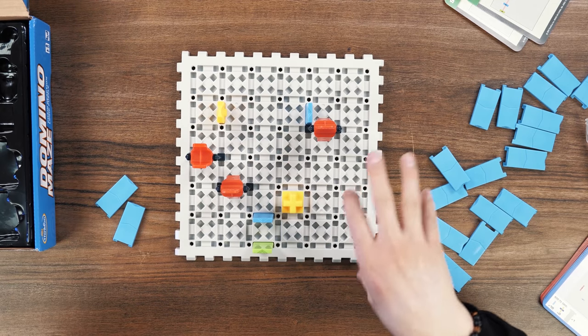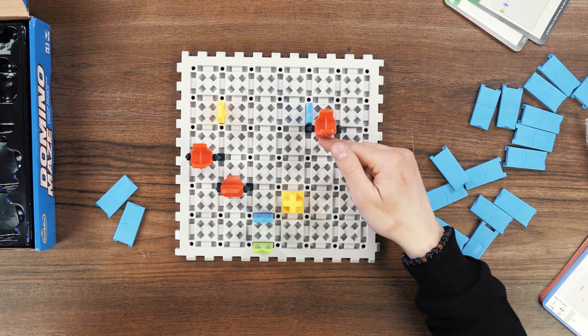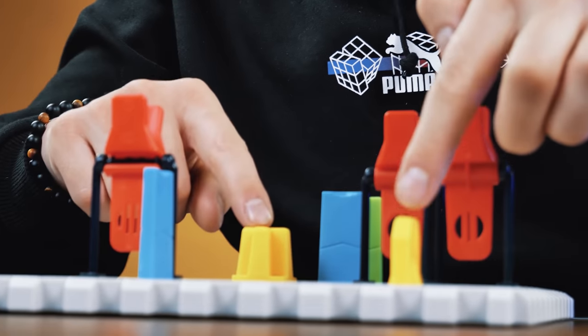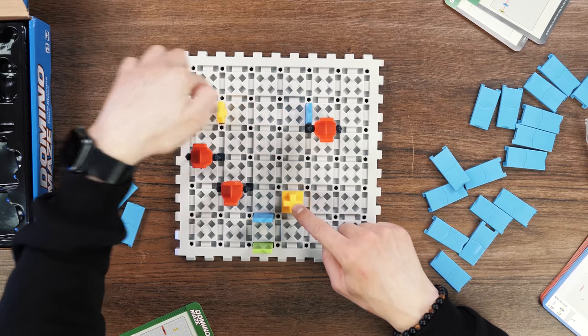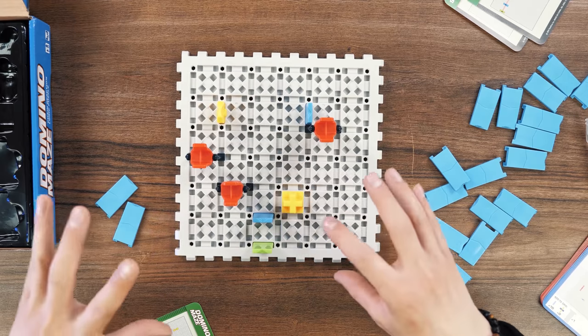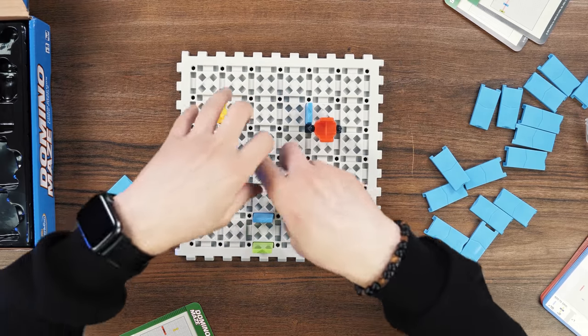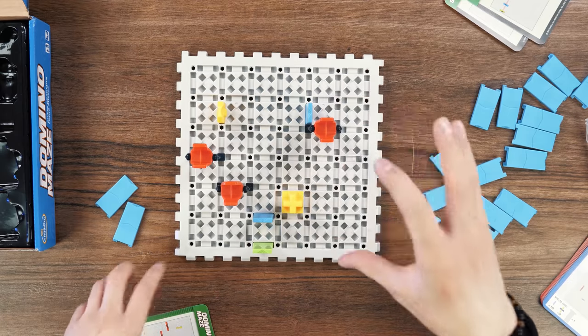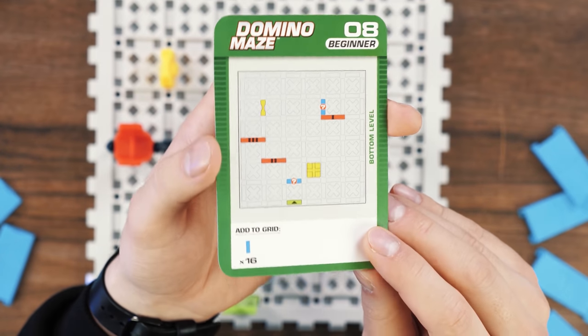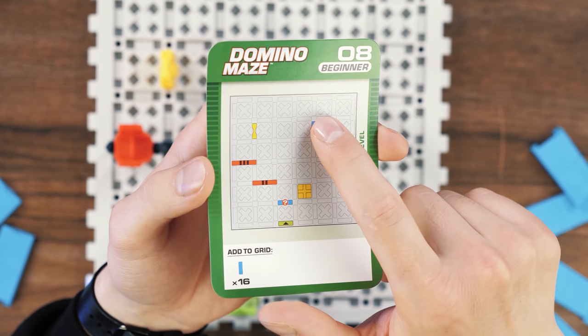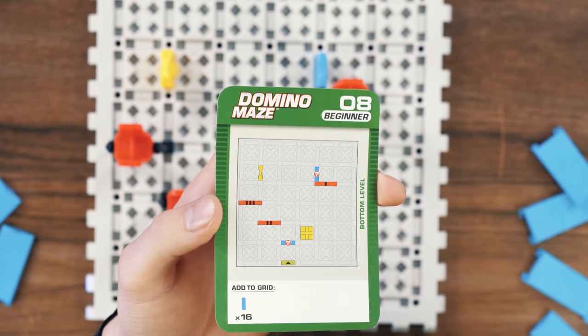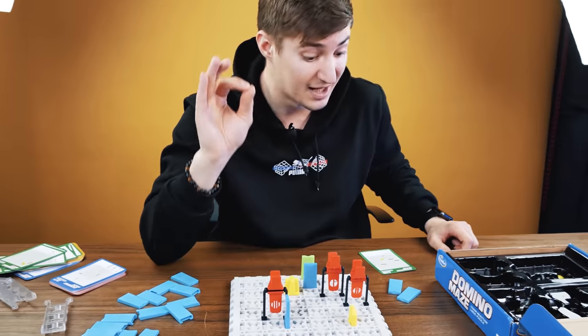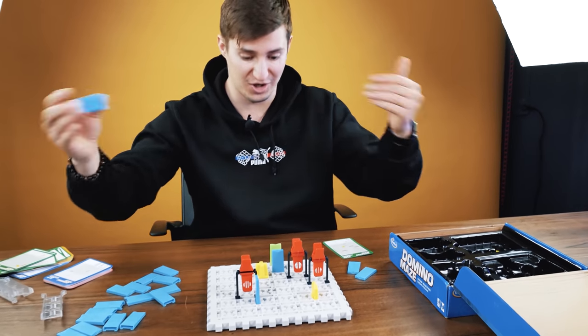Wow! We have a lot of conditions here. We have three flags here that we need to flip over. We also have blockers that prevent dominoes from falling in the wrong directions. It is, frankly speaking, just a block that prevents the fall of dominoes in the wrong place. We already have two blue elements that are in their places, but the truth is, judging by the card, the direction in which they will fall is still unknown. Therefore, we need to find out. And we need to use as many as 16 dominoes. So, it will be a huge labyrinth.